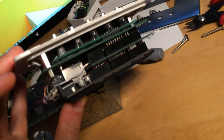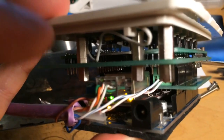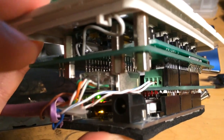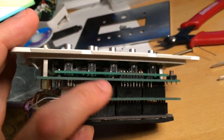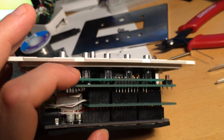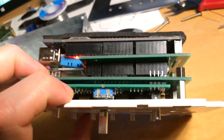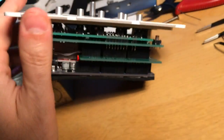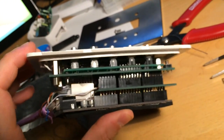That's the Arduino Mega. Sandwiched in between the Mega and my custom bottom board there, we've got this W5100 board, which I'll show you in more detail, with some dodgy spliced Cat6 cable to provide power over Ethernet. That's the bottom board. That's the top board. That's the button board that lays directly on top of the top board, and then that's the controller button board on the top. I've taken the Arduino shield approach with this one, so it all fits together.